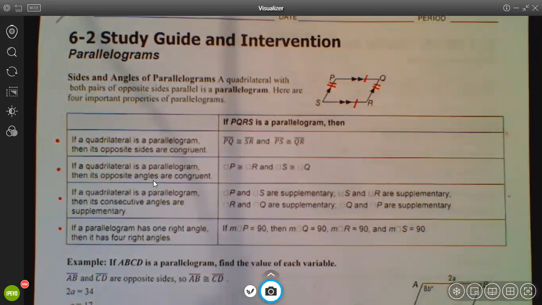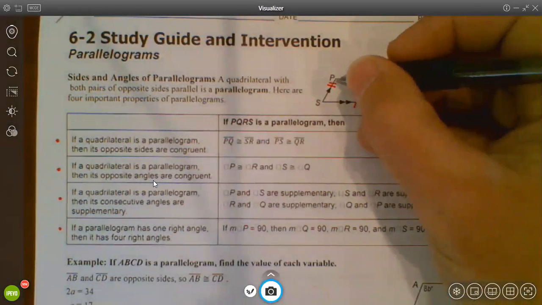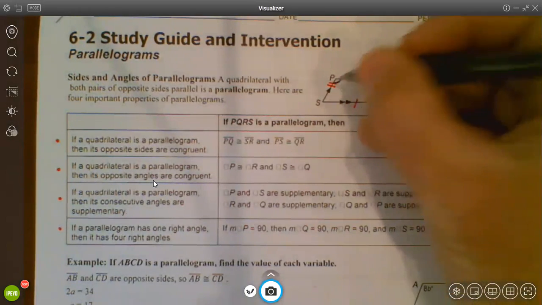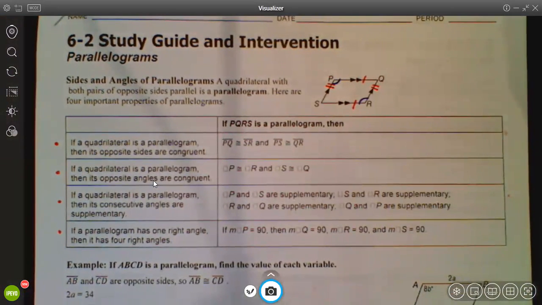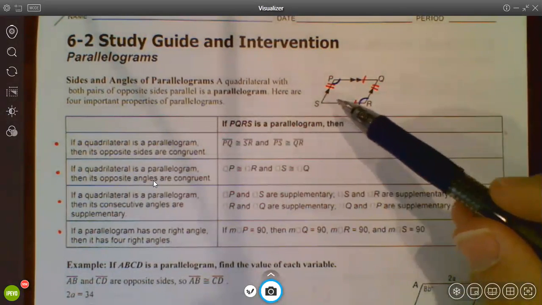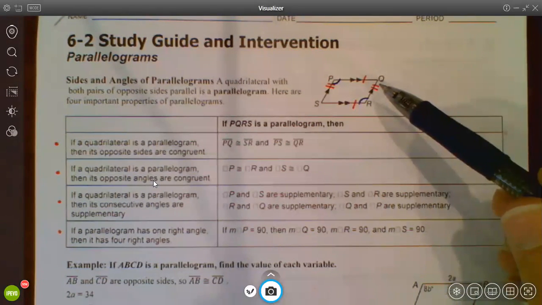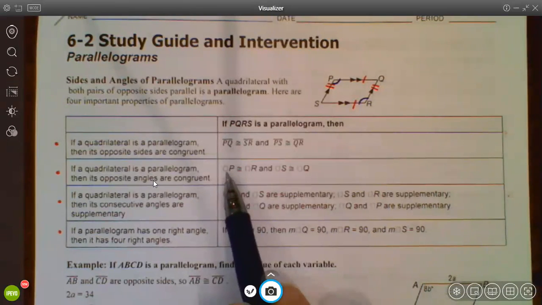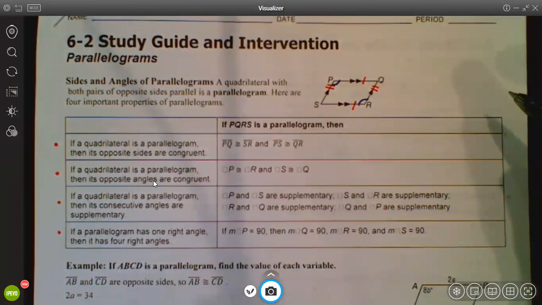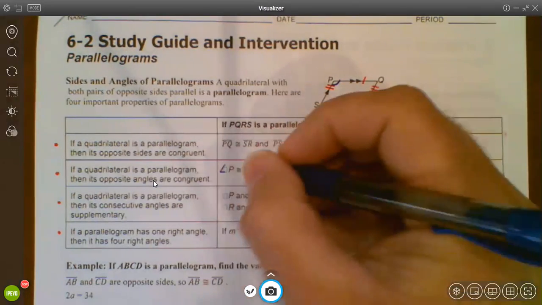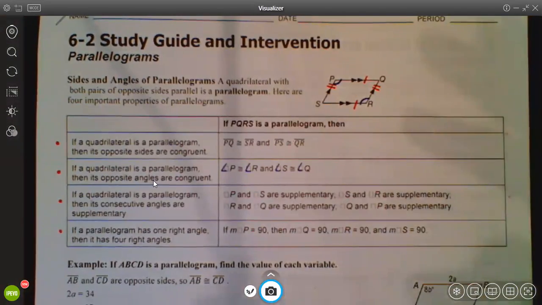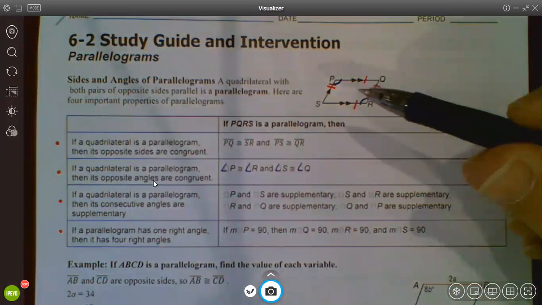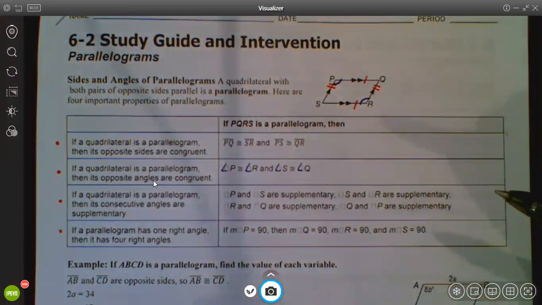We also know that opposite angles are congruent. For example, I don't want to mark this up too much or it's going to get confusing, but angle P would be congruent to angle R because those are opposite angles. We also know that angle S would be congruent to angle Q. These were supposed to be angle marks right here, but it didn't translate over well for some reason when I downloaded it. So I was supposed to say angle P is congruent to angle R, and angle S is congruent to angle Q. So all the opposites are equal. Opposite sides are equal, opposite angles are equal, all the opposites are equal.